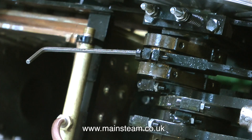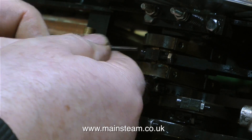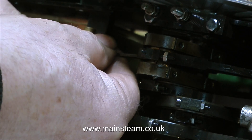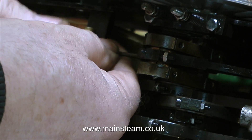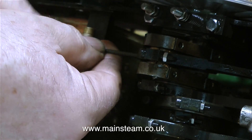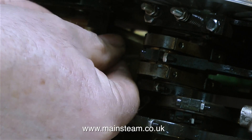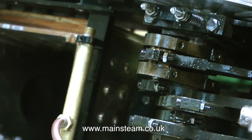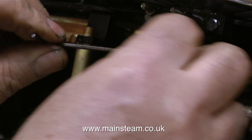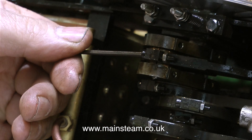One minor problem: when I took the bolts out originally there were lock nuts on both sides. Getting at the lock nut on the visible side is easy, but the lock nut on the other side is almost impossible to reach because of the close proximity of the bolt to the body of the connecting rod — there's not enough clearance for a socket, and while you can just about get a spanner in, there's no room to rotate it. I did try, but it really is incredibly difficult, making the job tedious and taking far too long.